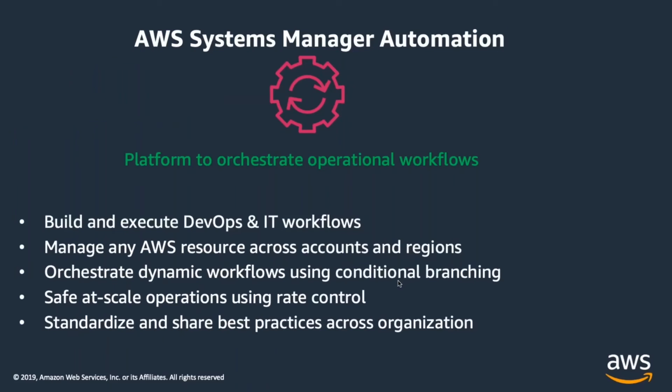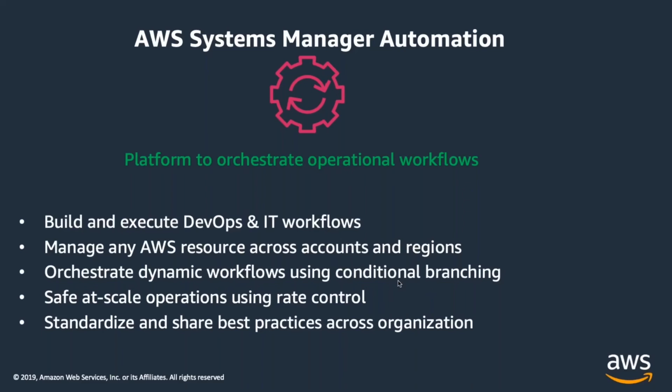The next one I want to quickly talk about is AWS Systems Manager Automation. Essentially, this is much more robust and gives you a platform to orchestrate multiple different operation flows. Think in terms of all the different things that you want to manage and maintain. Going into the cloud is a very cool and easy concept. We can simply start spinning up machines. But when it comes to really managing and maintaining these machines, the operations team is the one that's challenged with maintaining these machines at scale with ever-changing resources.